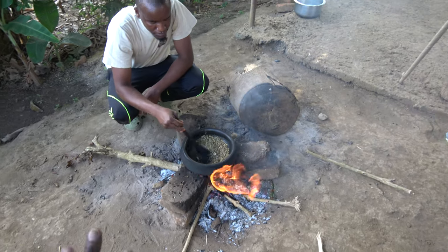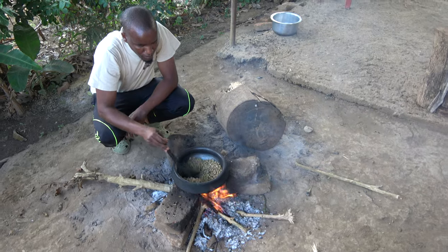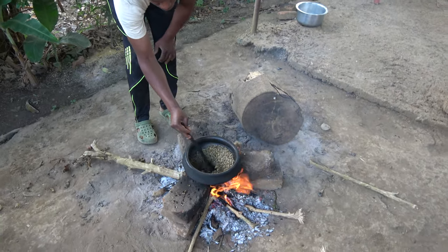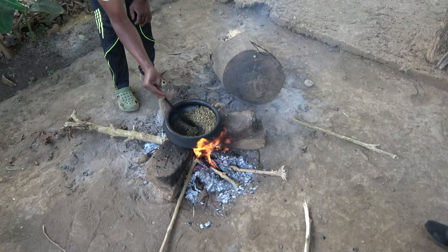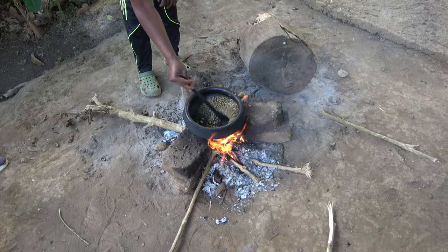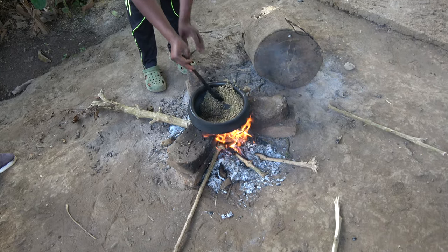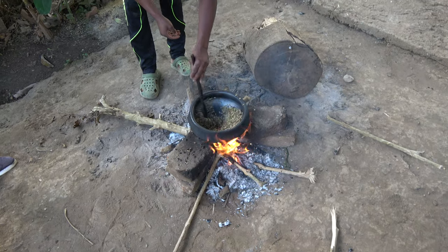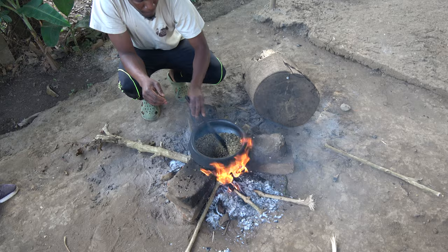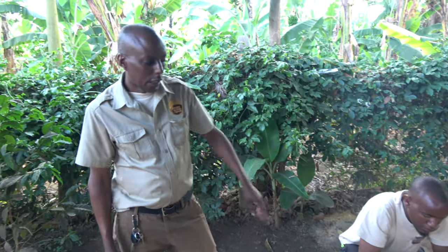Is there any reason why you use this specific type of fire? Not saying ignorant stuff, just trying to get people that are watching to see what we're dealing with. This is traditional. We have more wood here, so we prefer to use firewood. Or you could put an electric heater there and do the same thing, right? The gas? I don't think you get the same results. Gas here is expensive.